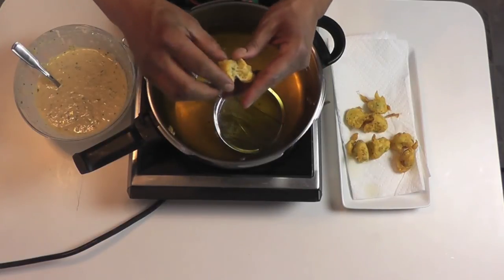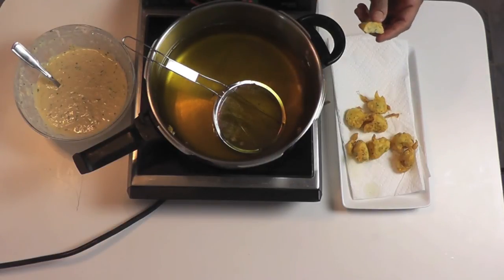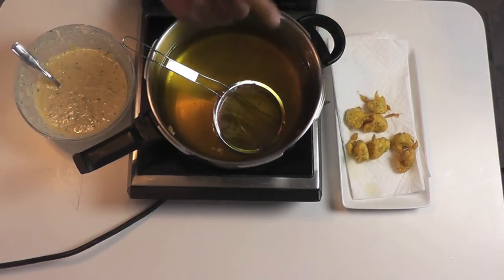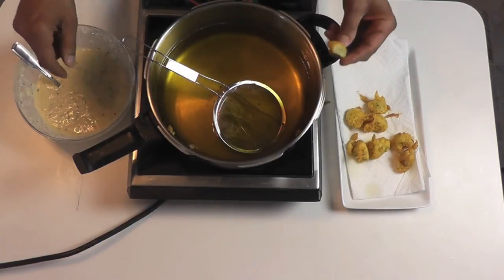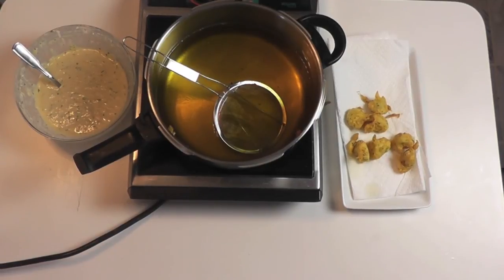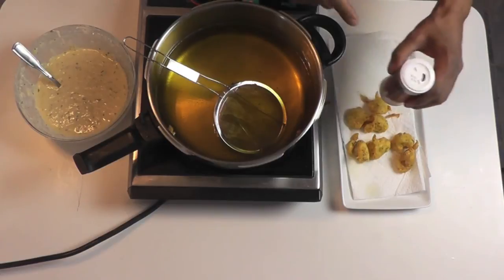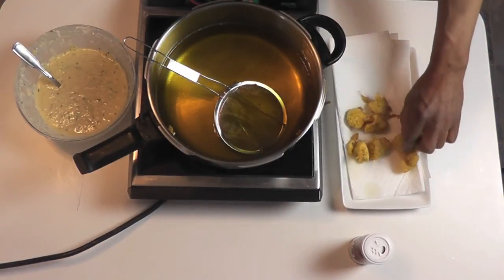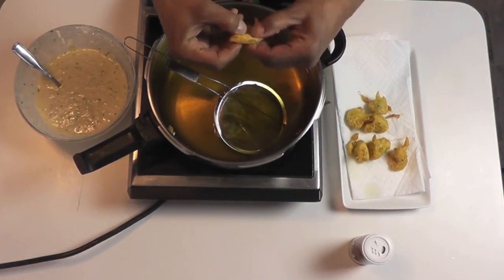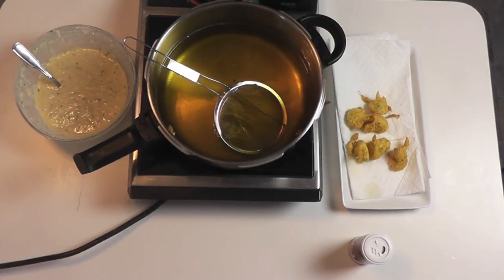Beautiful thing. You try one. Mmm. Nice. It needs a little bit more salt. I'm gonna add a little bit more salt. I'm just gonna salt them a little bit here like that. Voilà. Very important ingredient, the salt. Try another one. Yeah. Woo! It's hot. Very good.